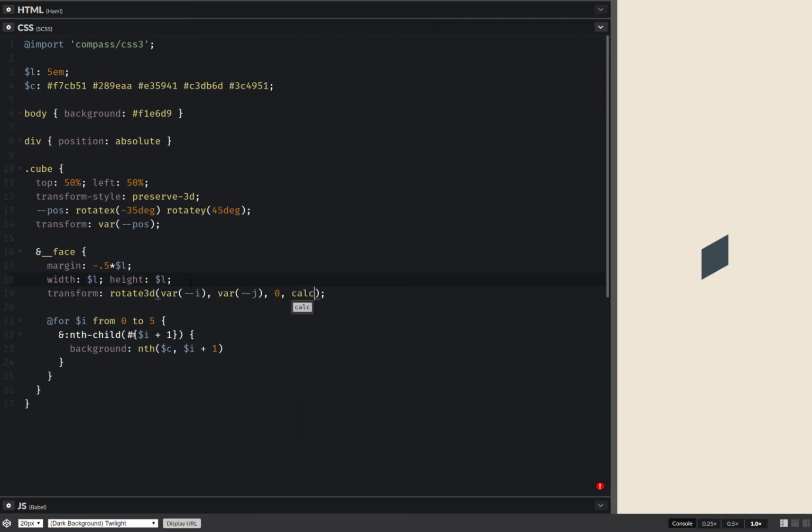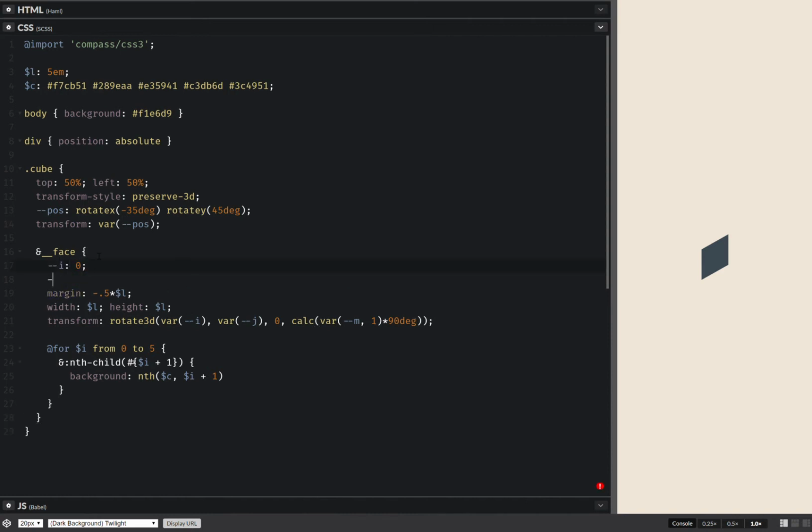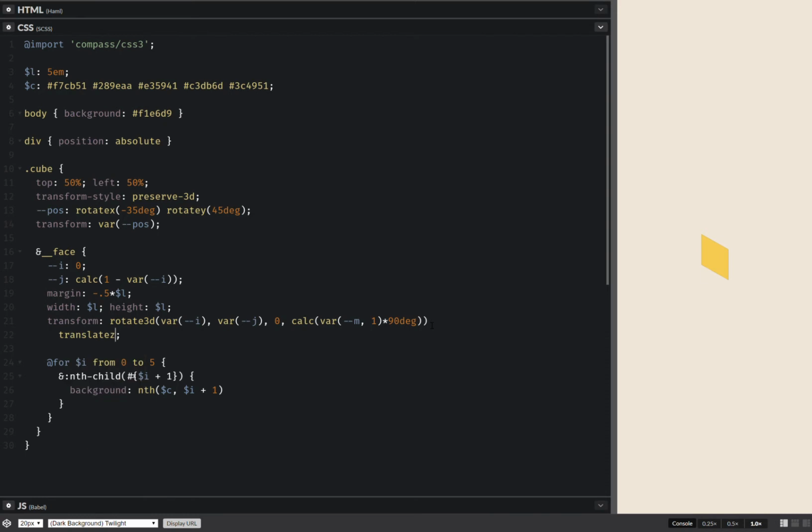And then I'm going to have a calc for the actual angle, and this is going to be an m multiplier, which is 1 by default, let's say, times 90 degrees. And here I set i to be 0 initially, then j is going to be calc 1 minus i. So this is my j. And now that I'm done with this, I'm also going to have a translate along the third axis by half an edge length. Okay, so this should do it.